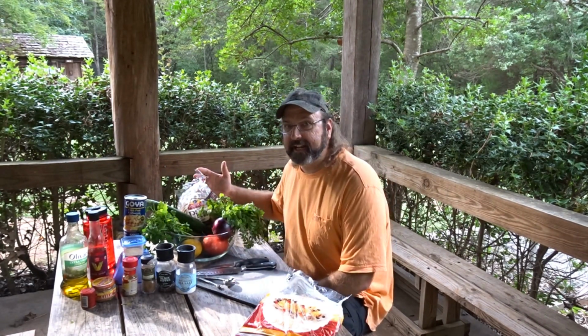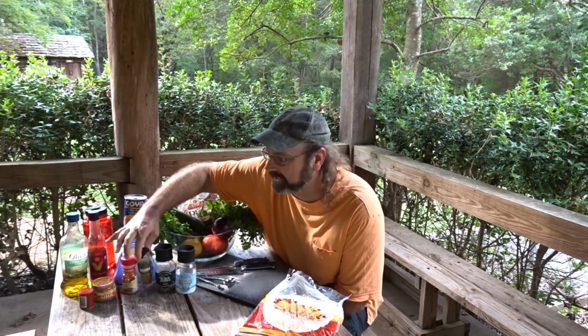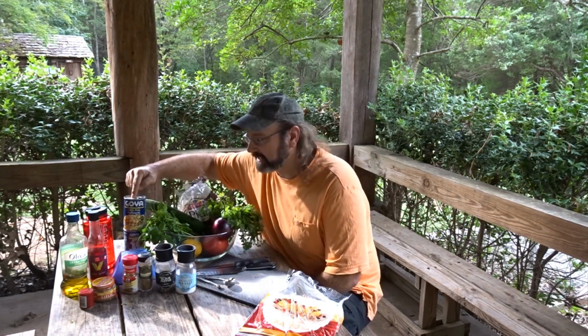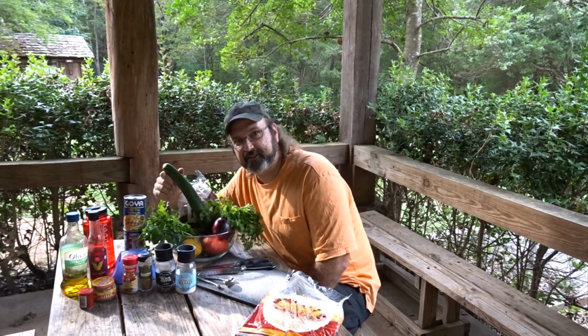All right, quick rundown of what we're going to put in our falafel salad today. Olive oil, vinegar, red pepper, roasted garlic, cumin, coriander, black pepper, salt, toasted sesame seeds, garbanzo or chickpeas, parsley, lemon, tomato, red onion, cilantro, and a cucumber.